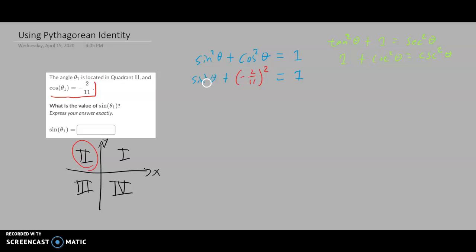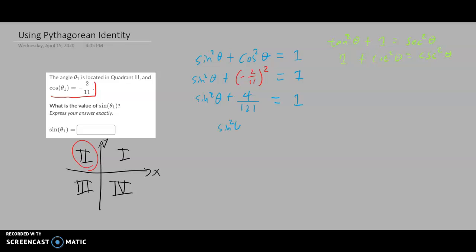So now I'm just going to solve for sine of theta from here. There's a couple ways you can do this. I'm going to go ahead and square this. So negative 2 squared would be 4. Remember, if I square a fraction, I'm just squaring both sides. And then 11 squared is, I believe, 121. Should probably check that. Yes, 121. So this is equivalent to 4 over 121. Since it's a negative and it's being squared, a negative times a negative becomes a positive. So my new answer is positive. And that's all equal to 1.